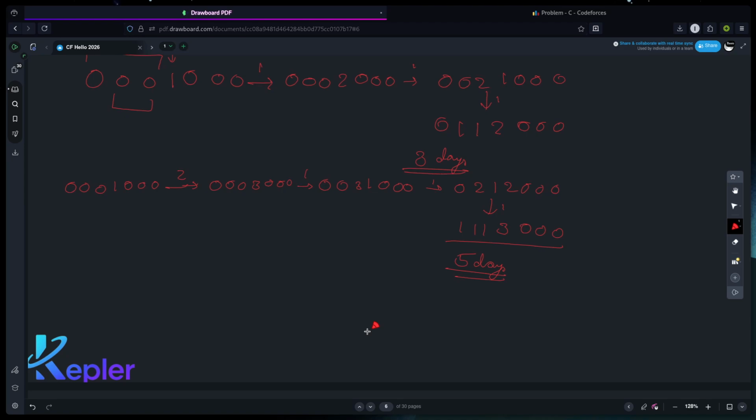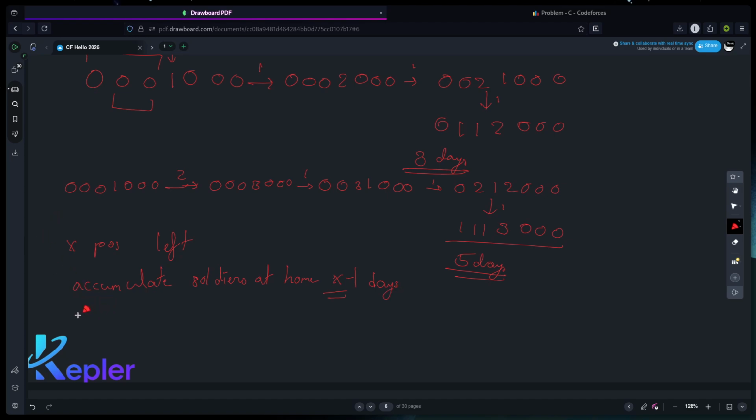In general, if we want to cover x positions to the left, we accumulate soldiers at home for x minus 1 days, because we already have 1 soldier at home, so we need x minus 1 days to accumulate x soldiers at the home base.